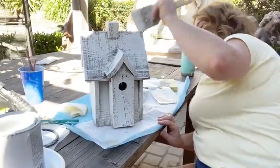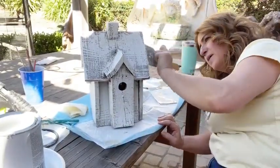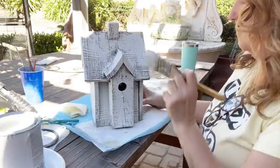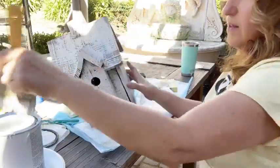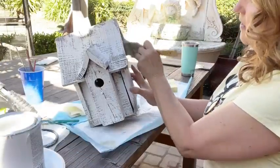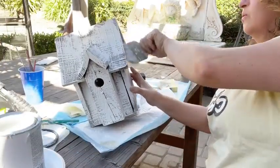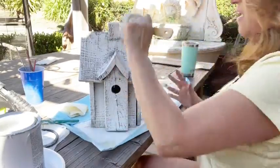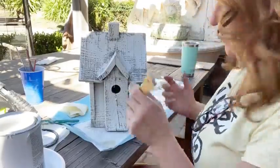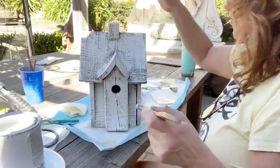All right, so I think I'm gonna leave it like that, and kind of get underneath here a little bit. Add a little bit of white in there. Look at that, just adding the paint alone just kind of brought it to life, right? It just kind of gave it a cool little look. And you can just simply leave it at that and decorate it at that. But I'm gonna go a little bit further with mine.